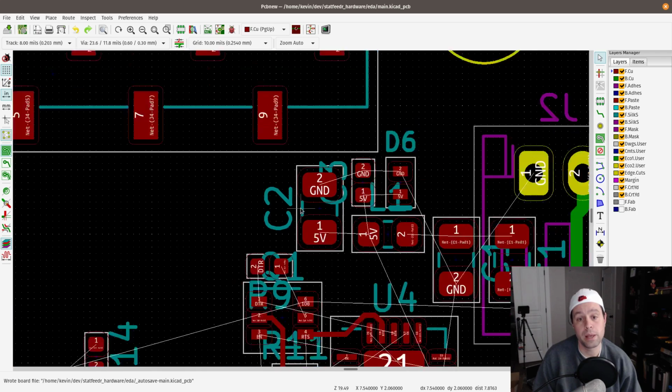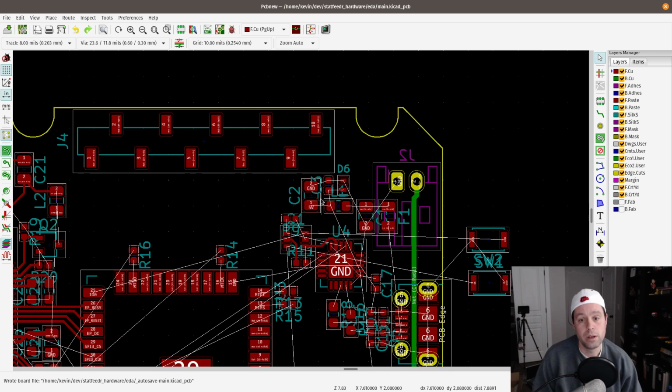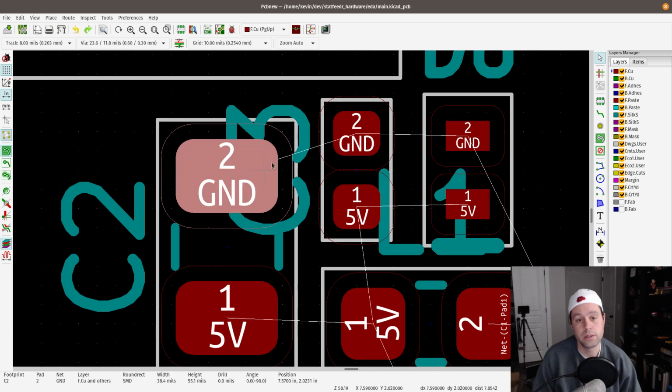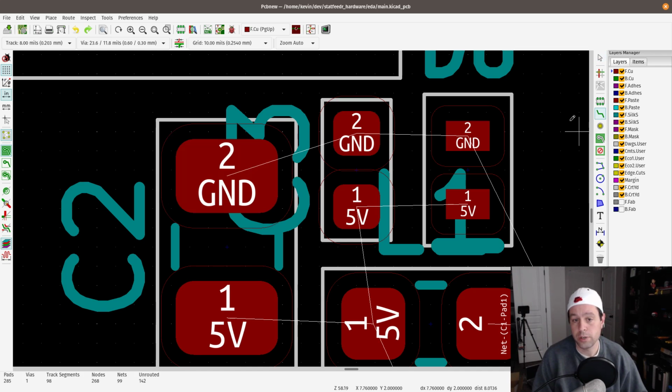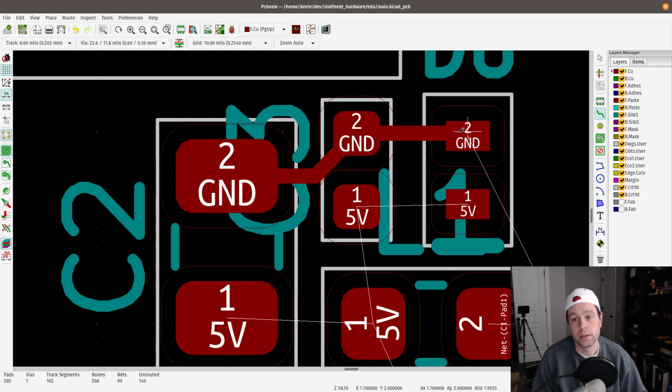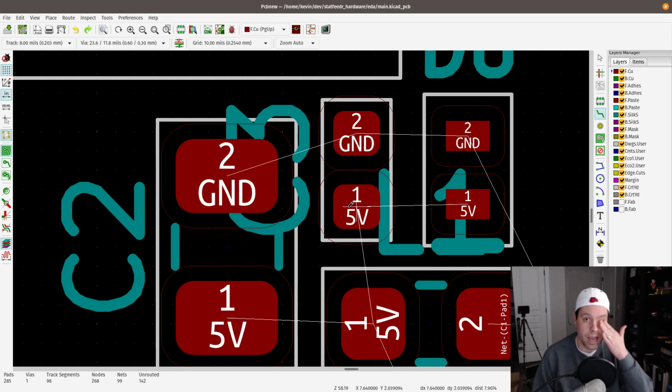and will connect automatically every ground point to that big ground plane, so you don't have to worry about things like, let me get back to my trace. You don't have to come in and do things like this, because once we do that ground pour, it's going to automatically connect all these to ground, so I don't have to worry about drawing all of those. And so we'll save ground for last, doing the pour.